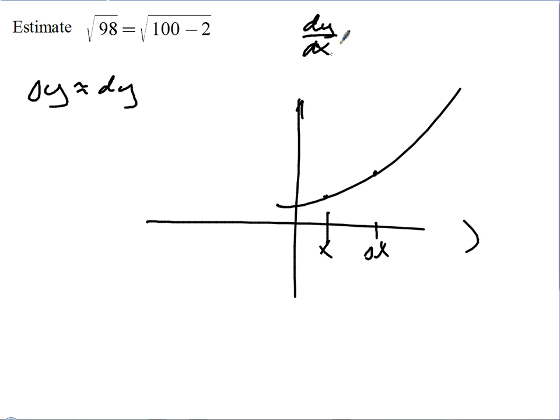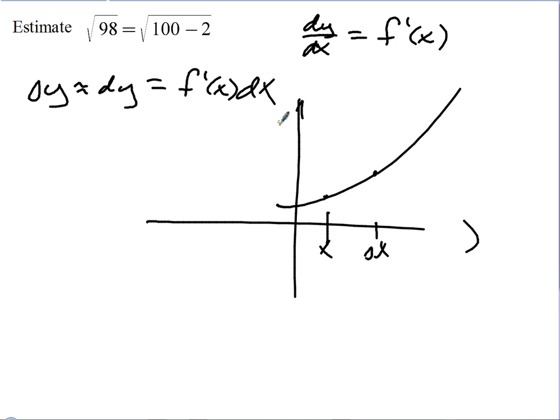It comes from the fact that the derivative can be written in differential form, dy over dx, equals the function form of the derivative, and you solve for dy. I'm just multiplying both sides by dx, so the approximate change in the function is the derivative times dx, which is how much we're deviating from our comfortable, measured, convenient x value.